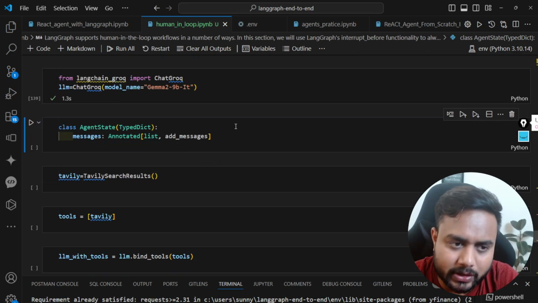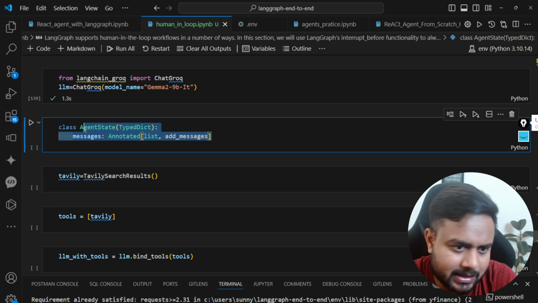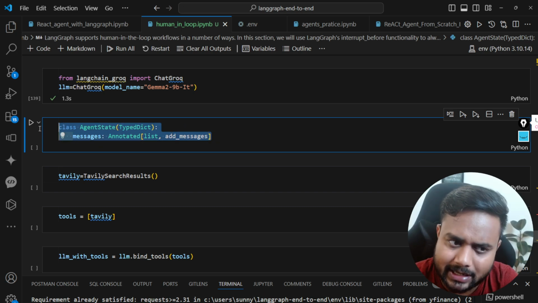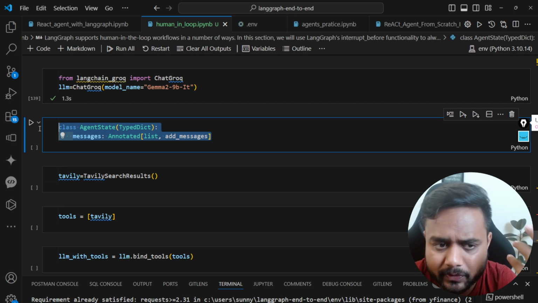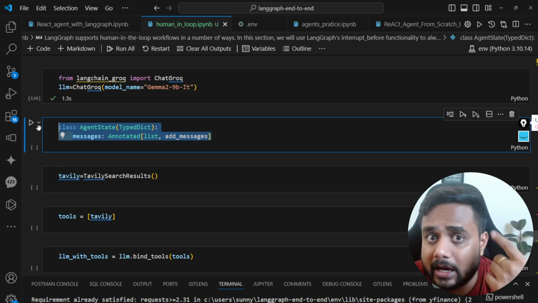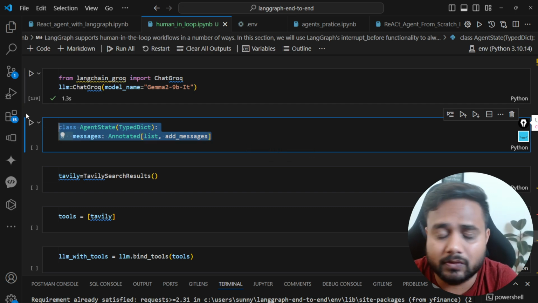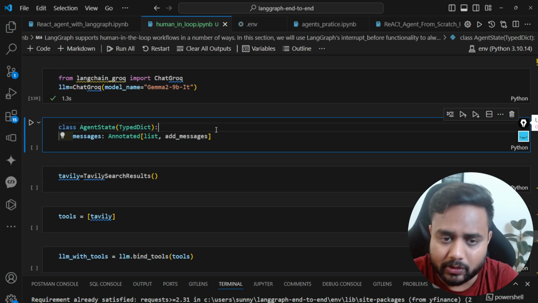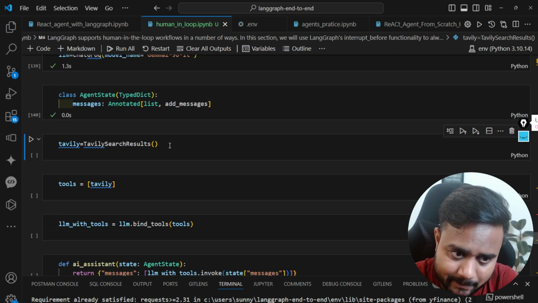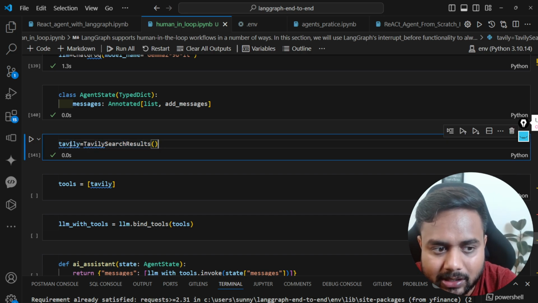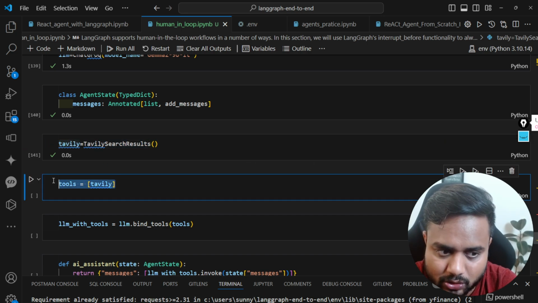Okay. So here is my agent state. See, I can define it in multiple ways. In the previous one, I wrote a different syntax. I can write the syntax something like this as well. Okay, it's up to me, it's up to you. I'm giving you a different flavor. So whatever flavor you want to use, whatever type of logic you want to use, you can simply use that. Now here's my agent state. Now this is my tool, guys. Tavily search. This time, guys, see, I'm directly using this object as a tool.